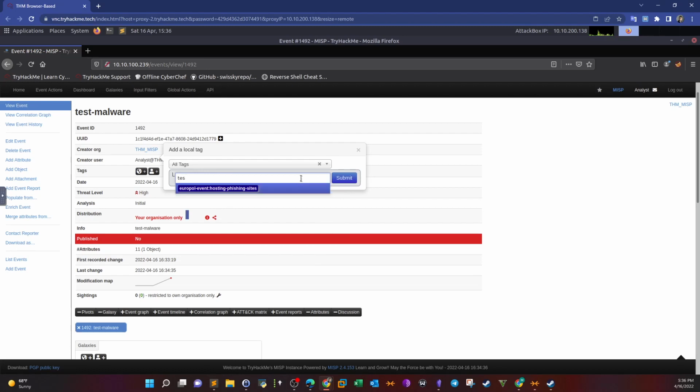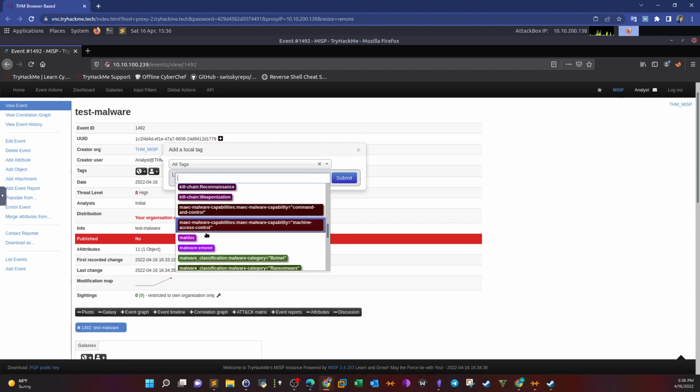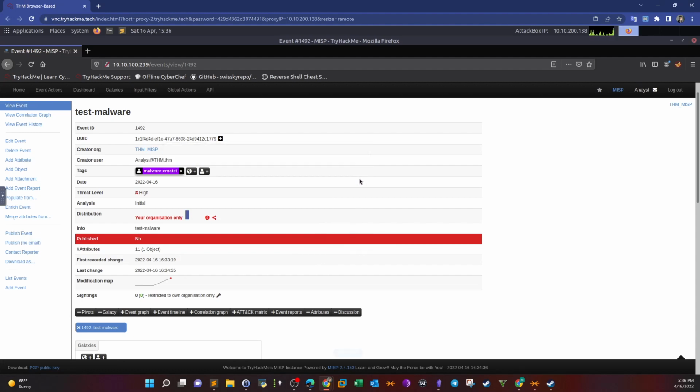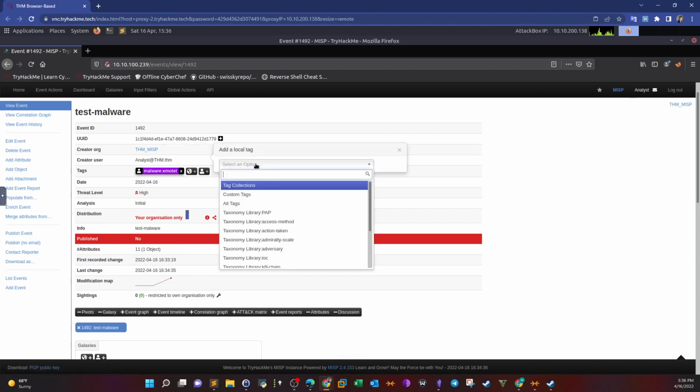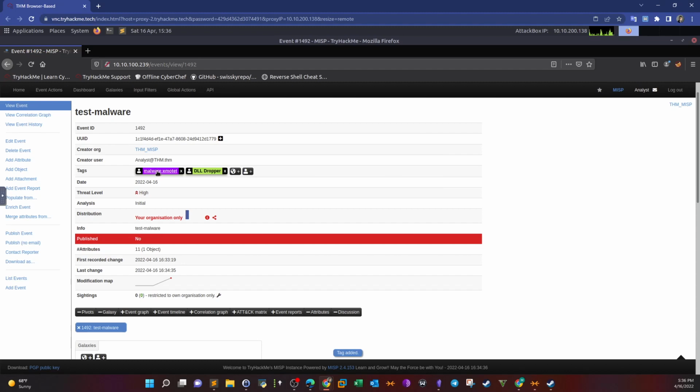See that we don't have the permission to add our own tags. We can only add from the list. Okay, malware emitted, submit, and here we have the tag. We can add more tags, by the way. All tags, submit. So that's how we add the tags.